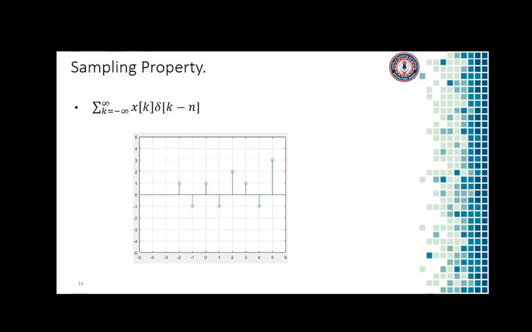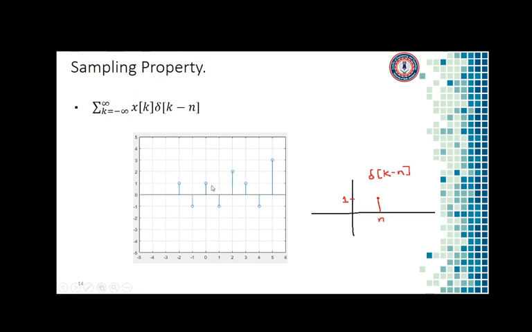In this function, which is delta k minus n, there are many zeros in the figure, right? If I multiply with any of those zeros, like this is 0 here, this is 0 here, this is 0, 0 and 0 and 0, then the product would be 0. So the only time I get a non-zero answer is right at this point where the delta function is firing.